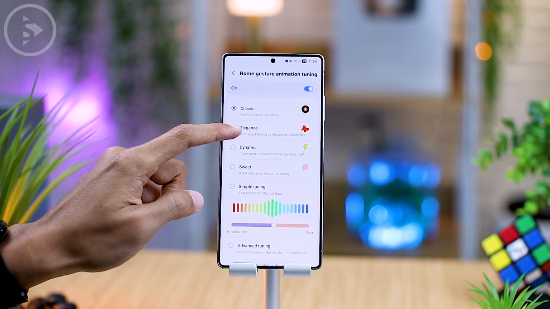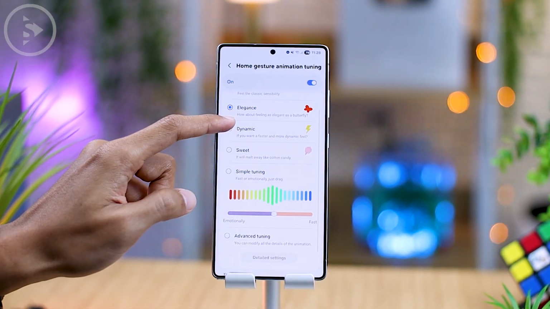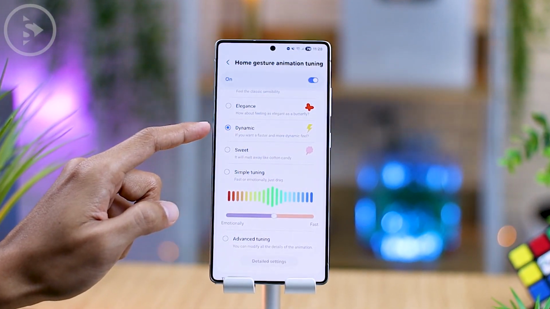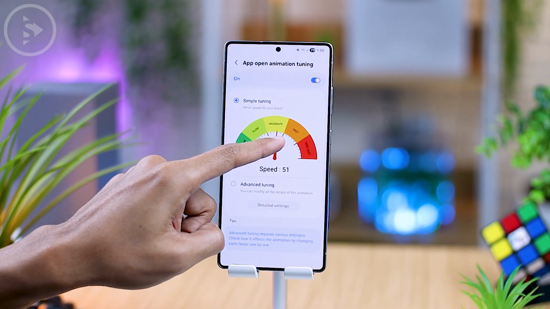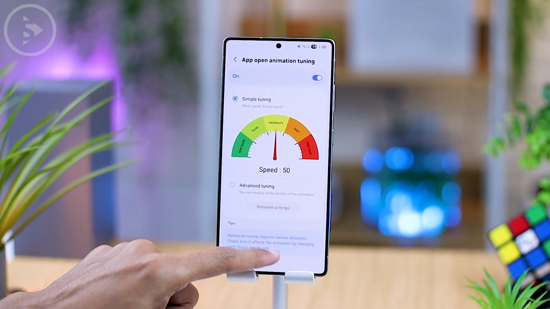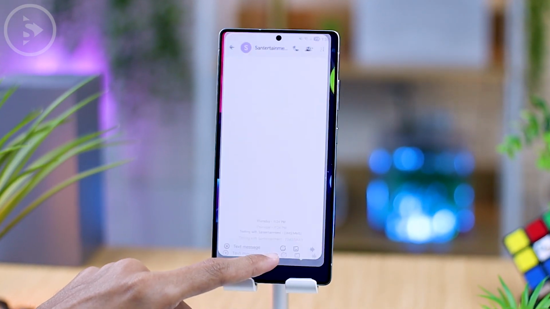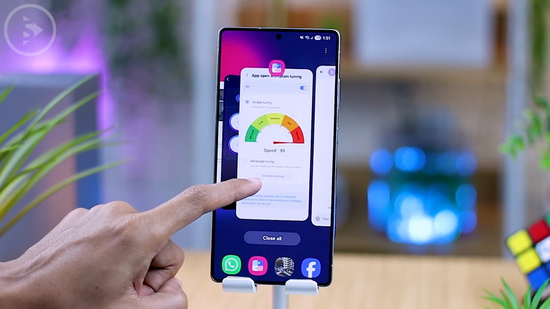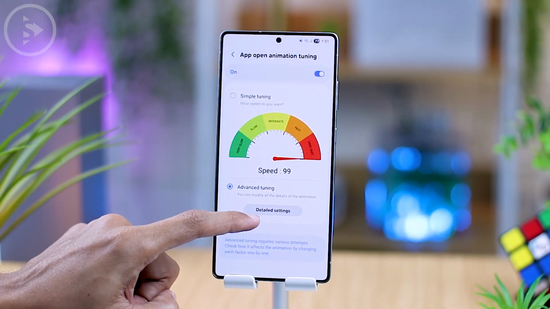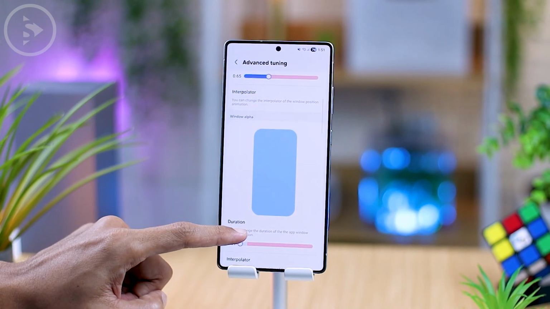Besides making animations faster and feel instant, you can also change the look to feel more elegant, more dynamic, and smoother overall. The animation speed can be adjusted based on your preference, whether you want it very fast, medium, or slower animation speeds. For those of you who want to customize animations in a more personal, in-depth way, there's also an advanced tuning setting that allows you to adjust various animation aspects in more detail.